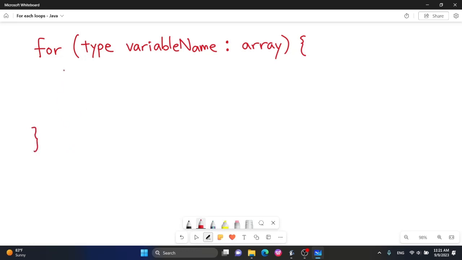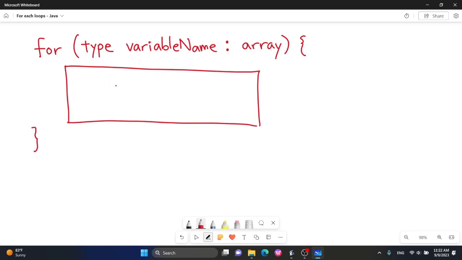And the way you imagine it here is, in between these braces are all the statements, all the methods, all the variable declarations you need to do inside here. Okay, so it's what's called the for each loop body. So here you have the body of this for each loop, and in here you can execute anything. Basically, what do you want to do for each of those elements inside the array?